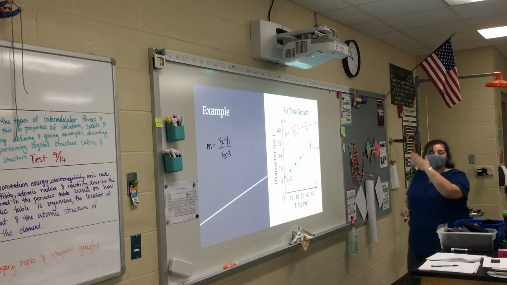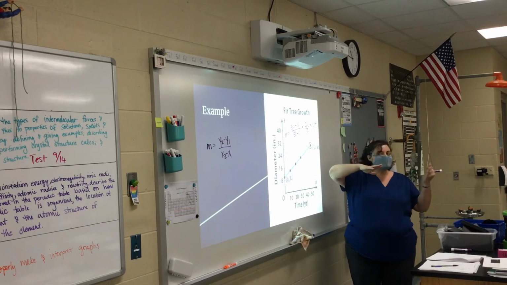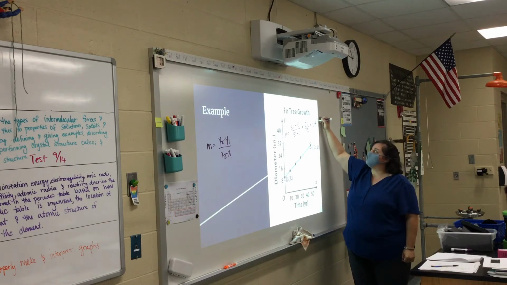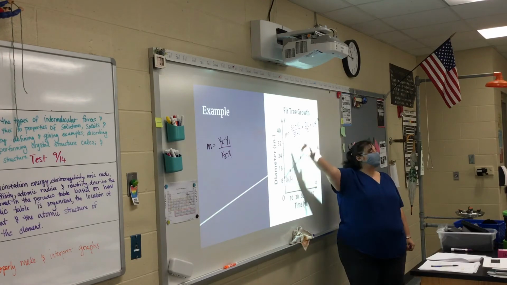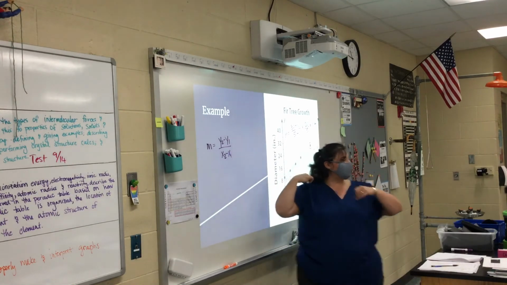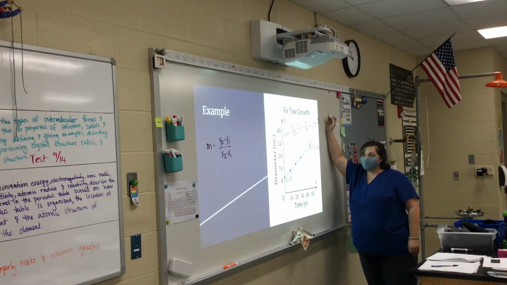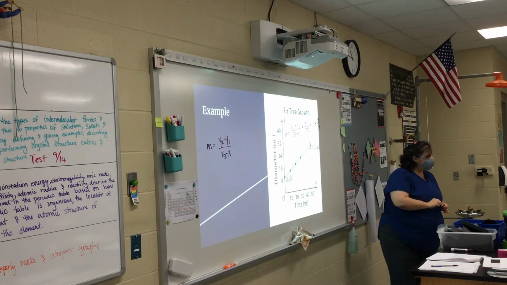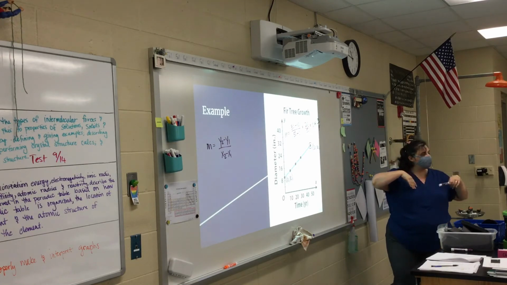So let's talk about units because I have my answer here. We got the numbers, but what about the units? So what unit is going to be in my numerator? Inches. Why is it inches? That's the unit on my vertical axis. And when talking about slope, it's always vertical over horizontal. So it's always our vertical unit over our horizontal unit. So then what's gonna be in my denominator? Year. So 0.4 inches per year. Questions about that one? Good?